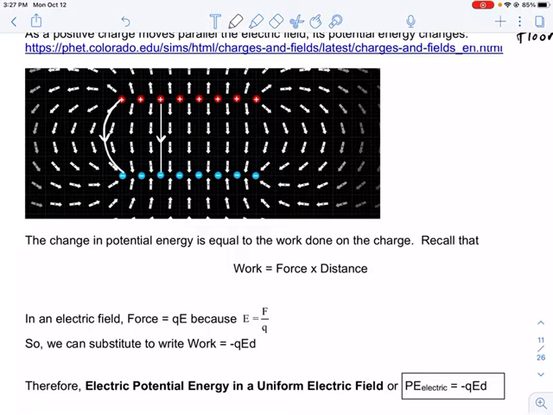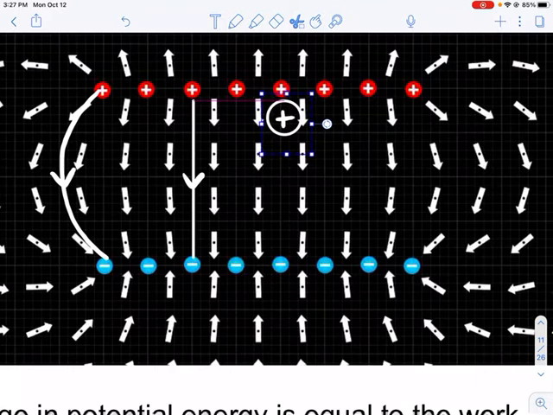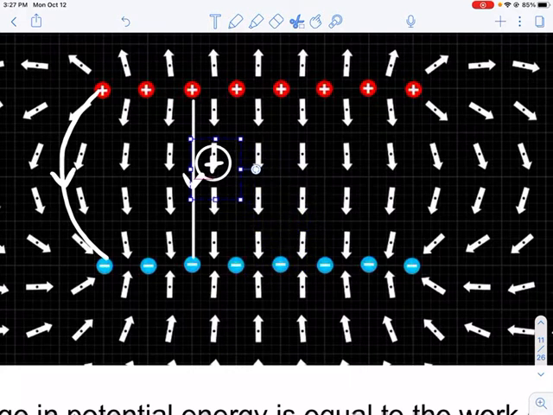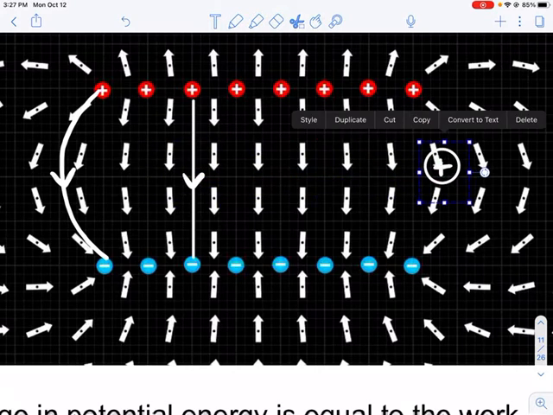Okay, so as a charge moves through the field, there's a change in potential energy as long as the charge moves parallel to the field. So let's say this is my charge. If I move the charge up and down, I'm going to change the potential energy of the charge. The charge has more potential energy if it's being held toward the positive charges, less potential energy as it moves toward the negative charges. If I move it horizontally, the potential energy of the charge does not change at all. It's kind of like height for gravitational potential energy. When I move it back and forth, the height here remains the same.